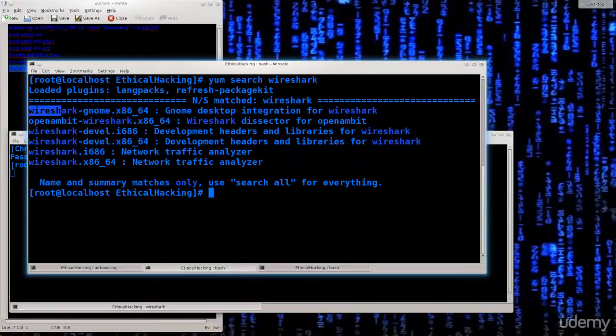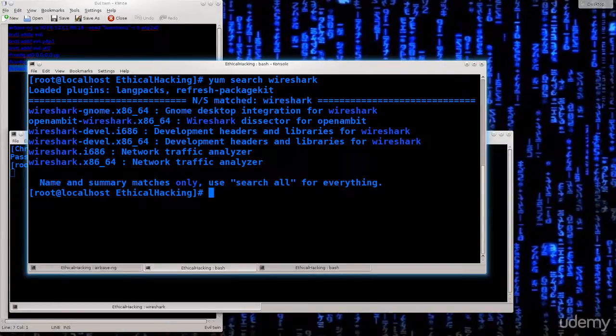I won't go through all of the options today, but I will show you some of the basics and how you can actually monitor traffic based upon the information that I give you. So you will need this package here that I'm selecting, and you will need the bottom one. Hopefully by now you know how to install. It's yum space install space the name of the package space dash y, so you wouldn't be prompted for any questions, and it will install it without any problems.